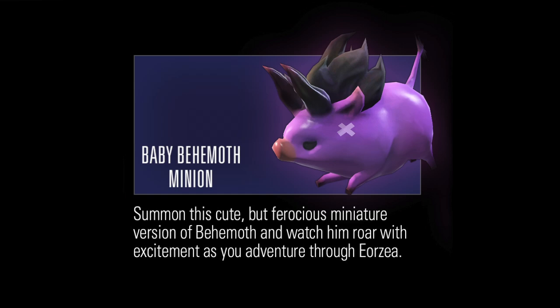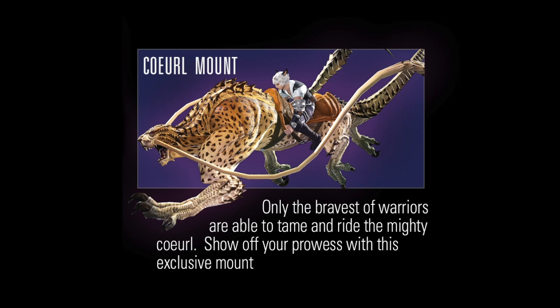Up next, we have our Coral mount. So you guys probably know Final Fantasy's famous coral monster. Now this one you've kind of tamed, and you can actually ride around Arizea on your adventures. And the cool thing, it has really iconic long whiskers that animate really cool when you're running through the fields and things like that.